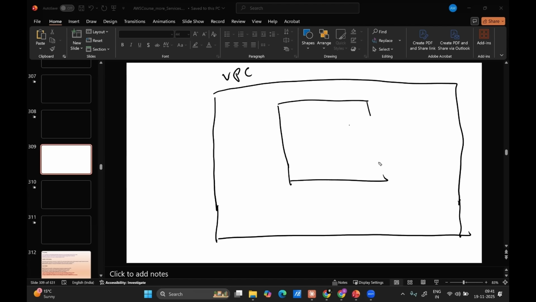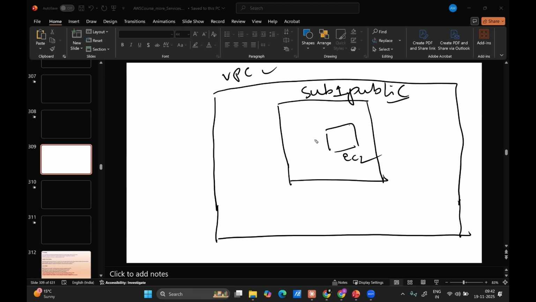No, let me explain. For example, there is only one subnet. It is very well possible that you have created one subnet, and it's a public subnet inside the VPC. In this public subnet, you have an EC2 instance.